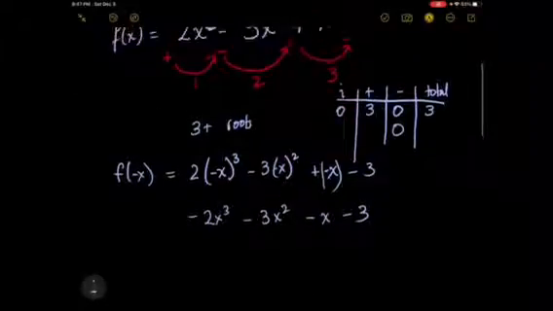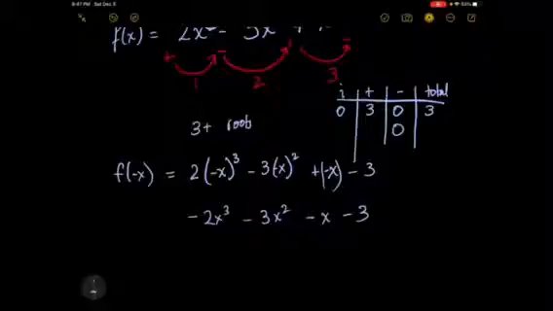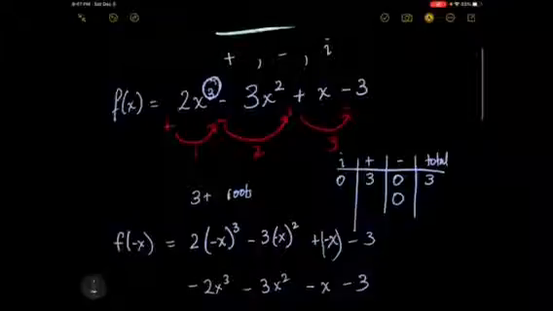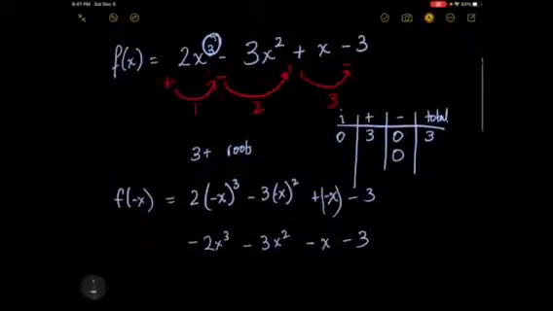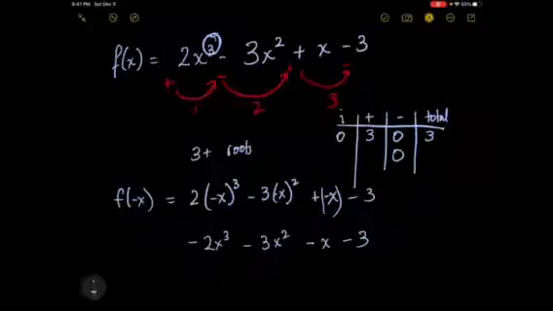Now, remember I said the maximum number of positive roots is 3. For any polynomial, there's no real way to figure out the number of imaginary roots like this. However, we do know that imaginary roots always come in pairs, complex conjugate pairs. So there has to be an even number of imaginary roots. You can have none, you can have 2, you can have 4, but you can't ever have 3, 1, or 5.